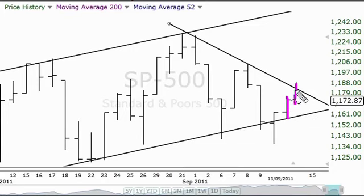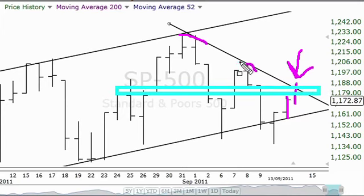But if they do, notice where the S&P is right now. This resistance point through here, resistance point through here, and this here is also going to be an area of resistance in the market. So even if we do get a bit more move, if the S&P pops to the high side, it's getting into the area of resistance, okay? See this area through here? That whole area there, there's actually a couple of areas of resistance. The Dow Jones is getting to a couple of areas of resistance. So in a nutshell, we should see it run up and then come back down.